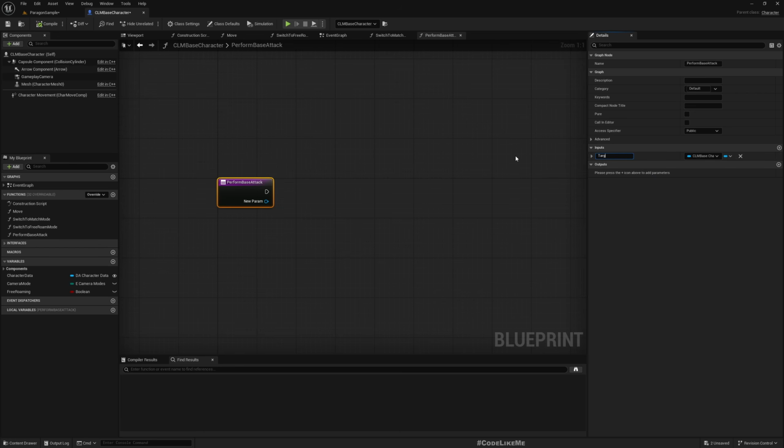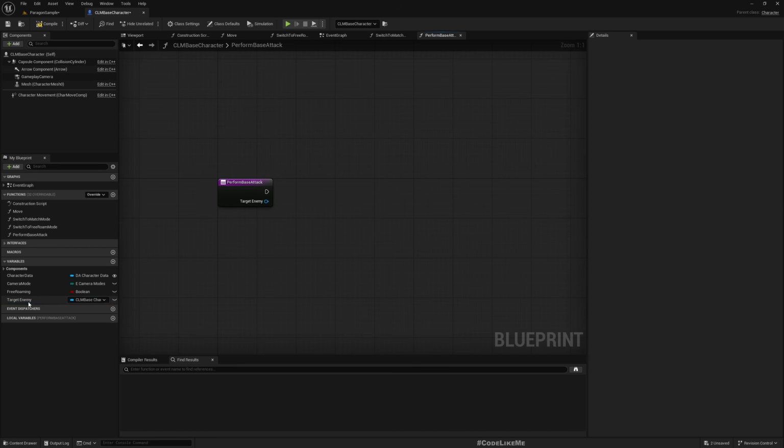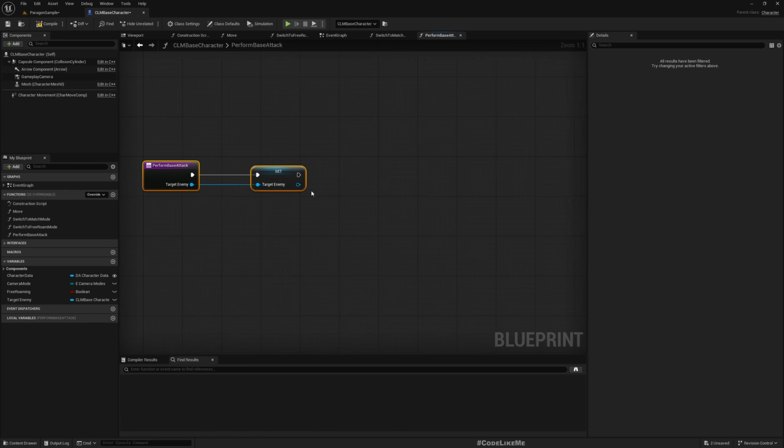I'll call it target enum, let's call it, and I'll promote this to a variable, because we would need this later.